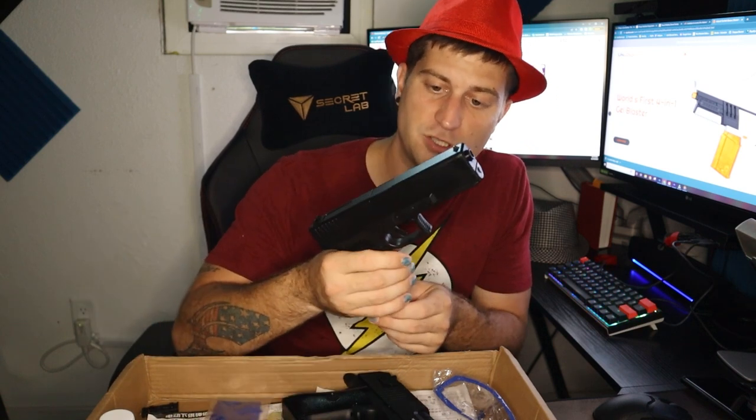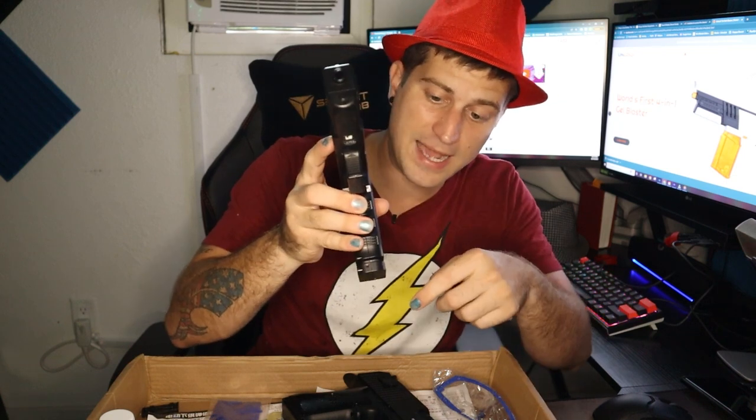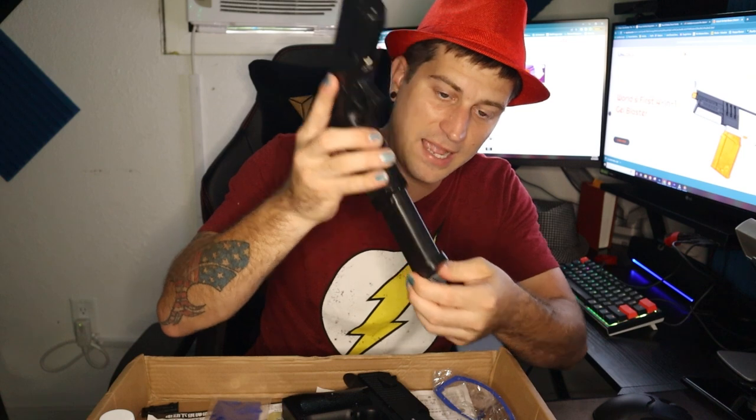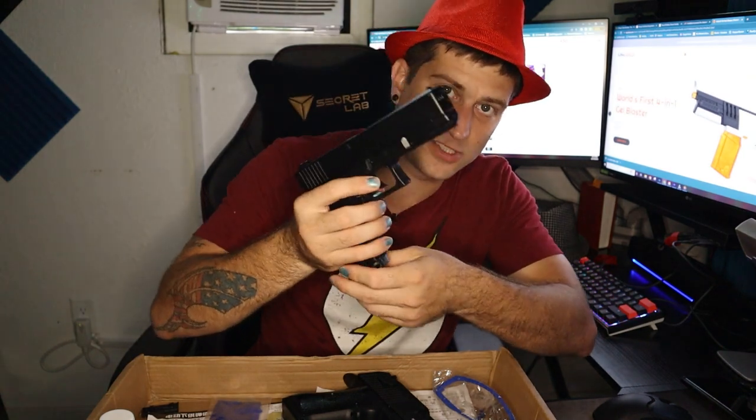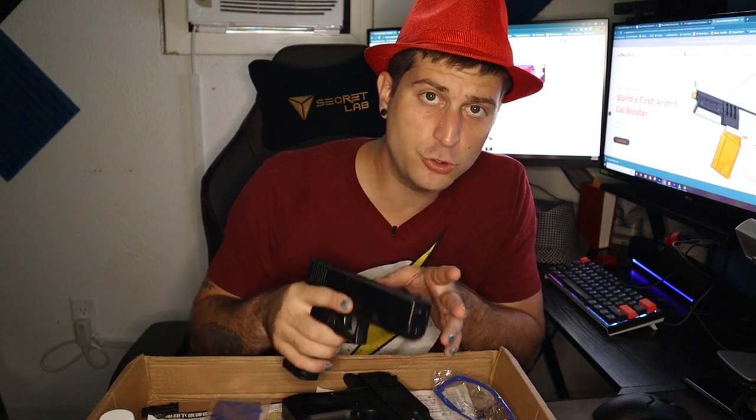Let's move on to the Glock gel blaster. This Glock gel blaster, I'm gonna give a 6 out of 10. The button is stuck in right now and the mag is not releasing. I have to actually give it some force and pull it out. I don't really like that. I like my mag to just kind of fall out. Now that might just be my opinion, but that's one of the reasons I'm giving this a 6 out of 10. The other huge reason I'm giving a 6 out of 10 is because I don't know what this button does on the side.